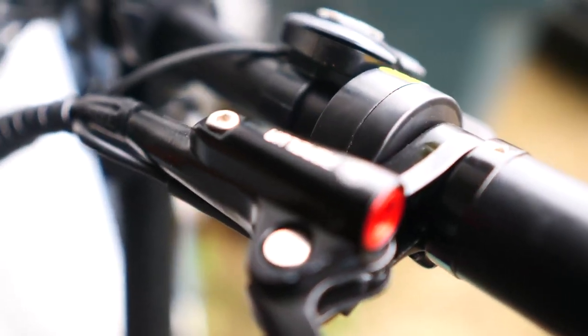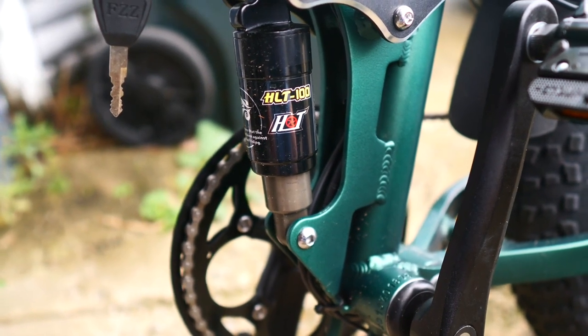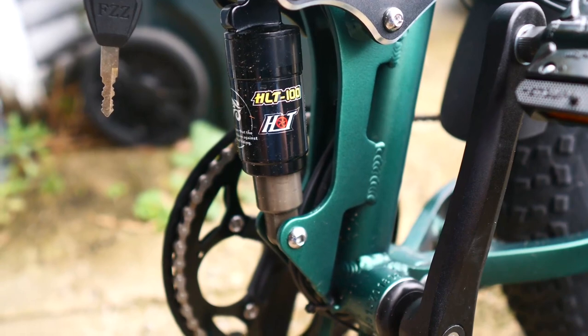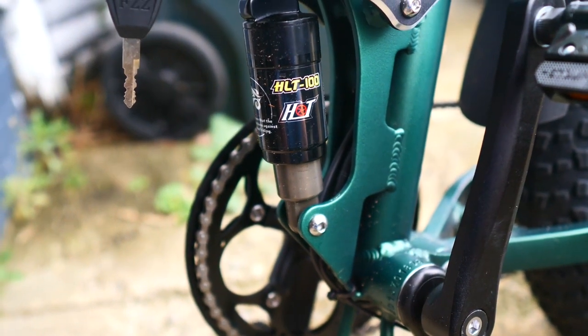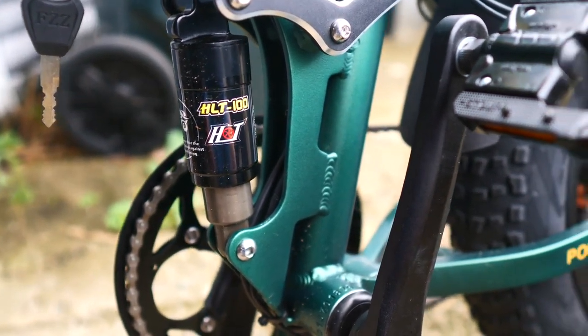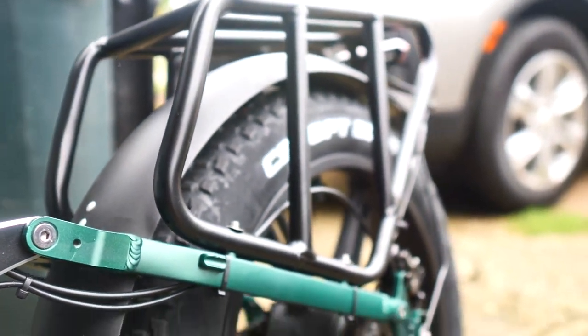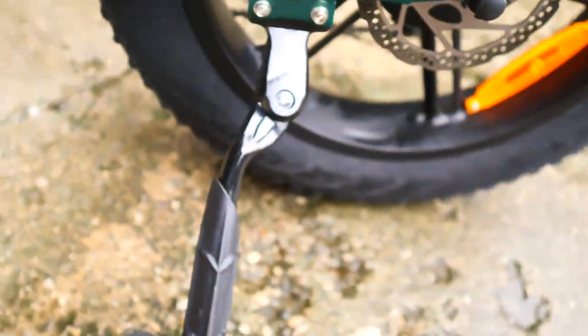It'd been nice to see a familiar brand name on the brakes, is all. Moving right along, we got that rear suspension we talked about. I haven't really taken it off-road or anything — I think I might save that for its own video taking this on actual trails. There's one trail in Michigan here that allows e-bikes, so I've got a beefy full-suspension e-bike and I might give it a try. We also have this beefy bike rack — everything you could want in a bike rack. The kickstand is even just a thick, bad boy — it's reliable, it can hold this.